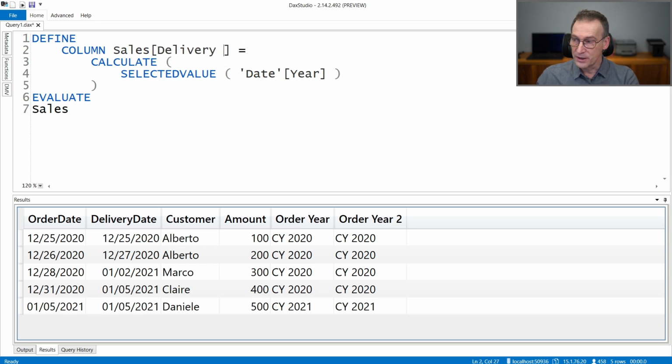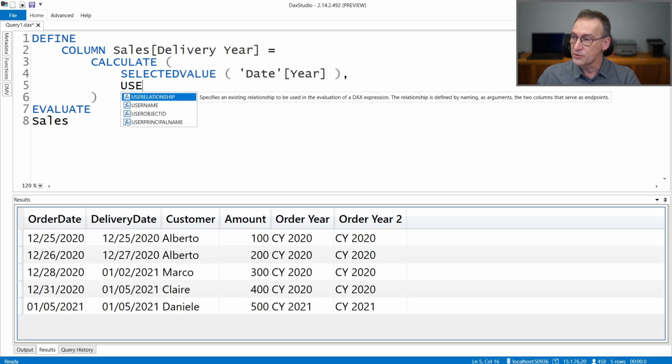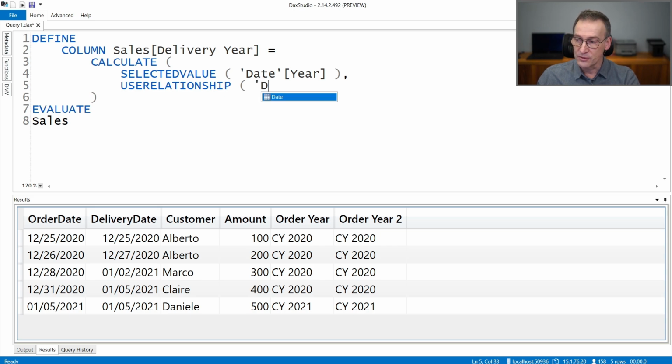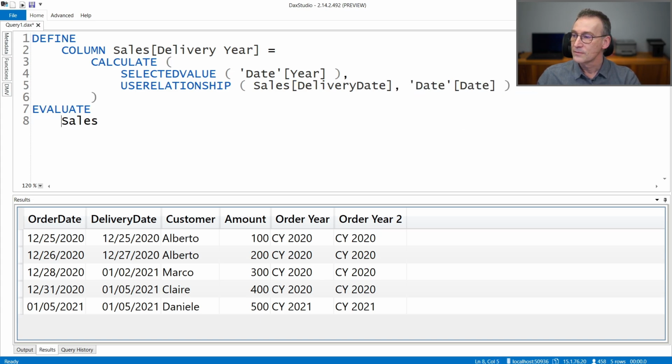Let's go back to our delivery year. And we can change that. Now we can use selected value and use relationship to activate the relationship between sales delivery date and date. Let's give that a try.